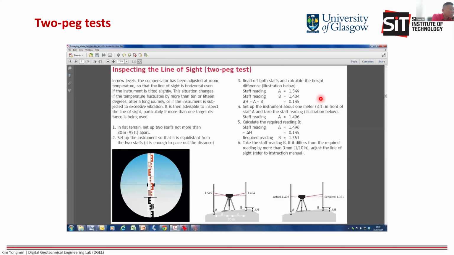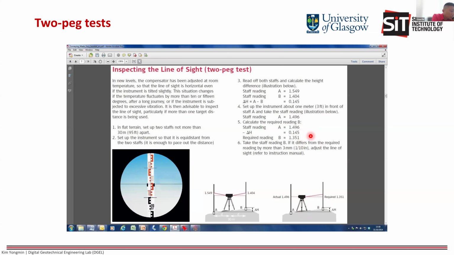Then the delta H, the level difference, is 0.145. Then you shift the instrument nearer to one point, let's say 0.8 meters. Then you get another reading, like 1.496.